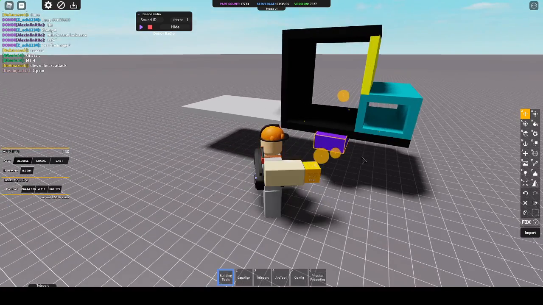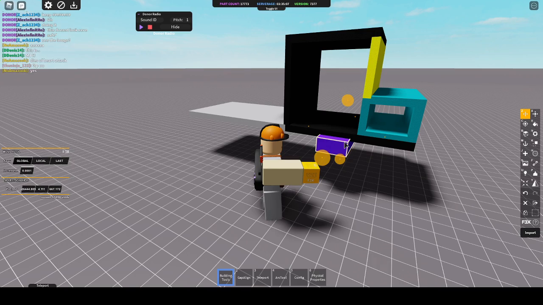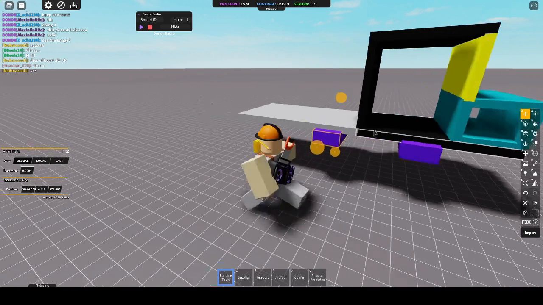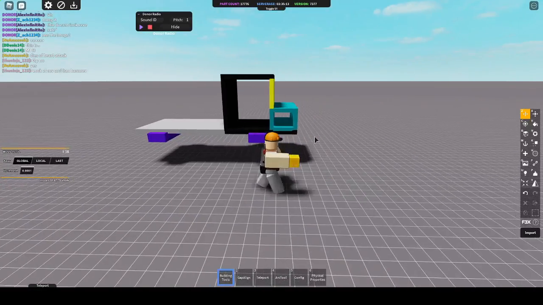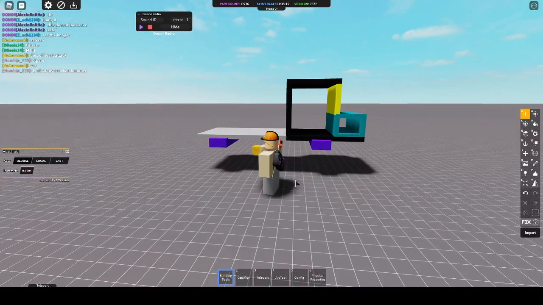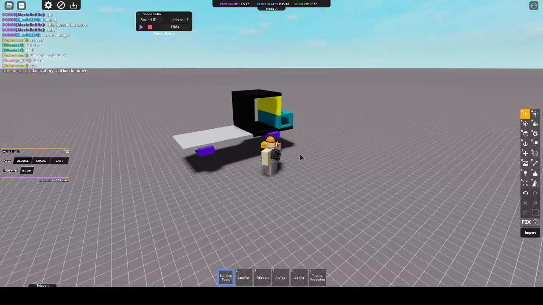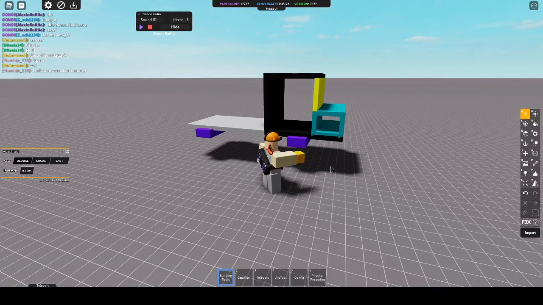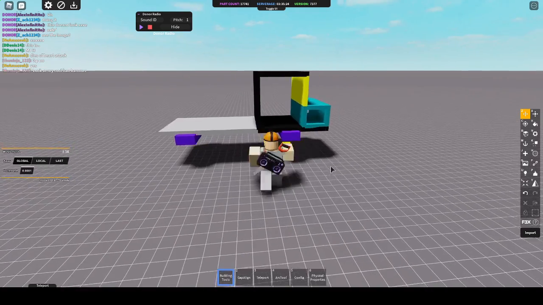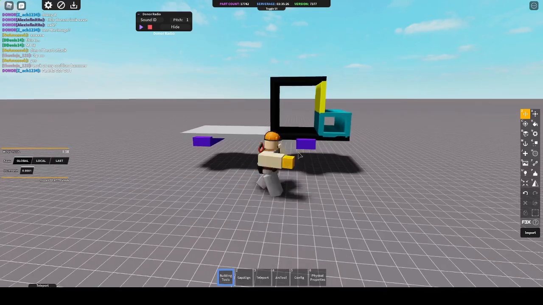Now, I copied this purple block, so make sure you hit Shift-C and copy your purple block, and pull it to the back of your flatbed truck. And now you can see this is sort of what we've got. We have a straight line, we have a rectangle, and a smaller rectangle. And I'm going to add some circles now for the wheels.